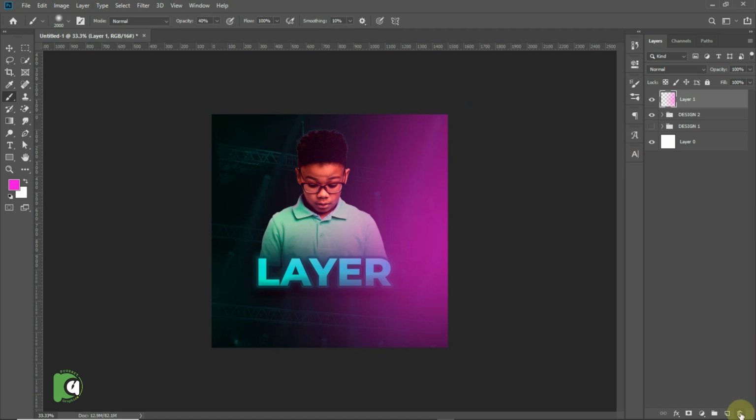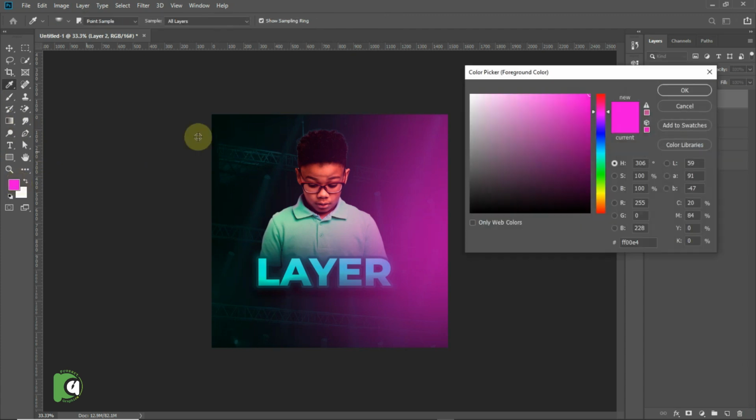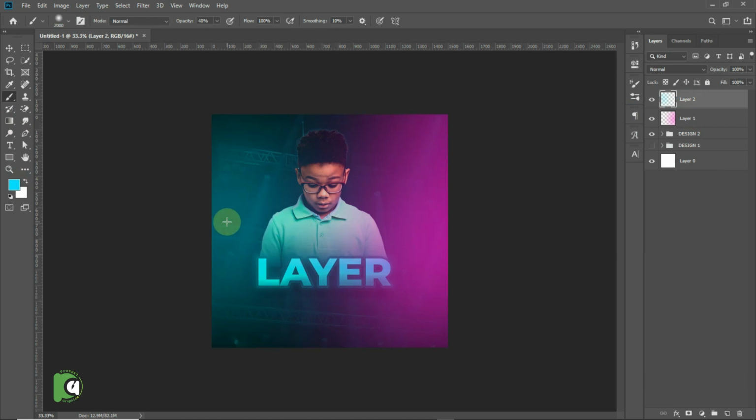You can create another one and just change the foreground color to, let's say, light blue, something like this. We have something beautiful. Then we can just select both, using Shift or Command to select two or more layers.